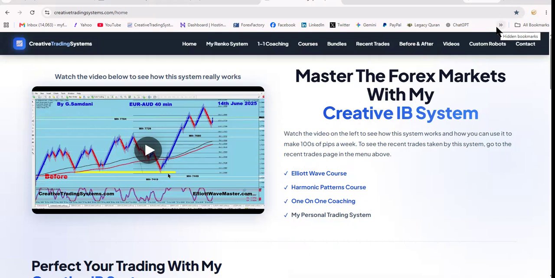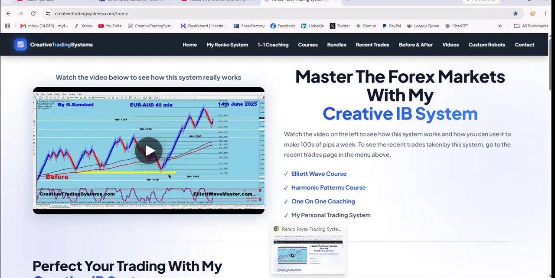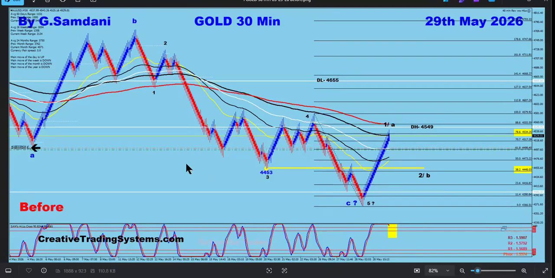Let me show you today's gold trade, gold and oil trades, right? So let's get started. This is the chart I made, and by the way, I use my Renko candles for analysis. So this was my analysis from the higher time frame, and according to this Elliott wave count, that wave one array is finished, so it's going to drop for wave two or B.